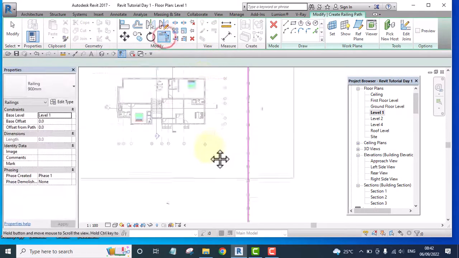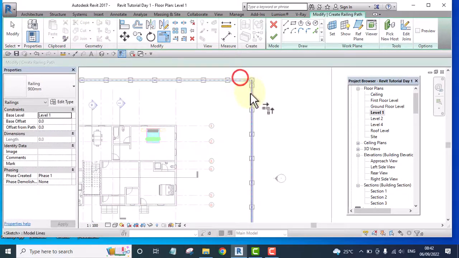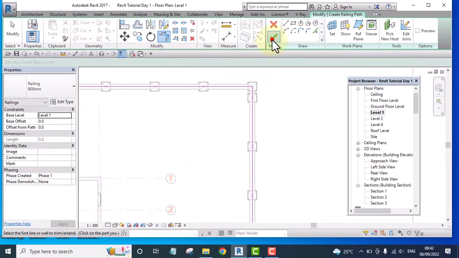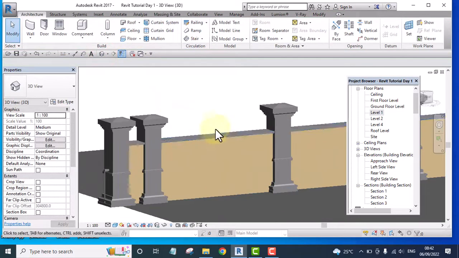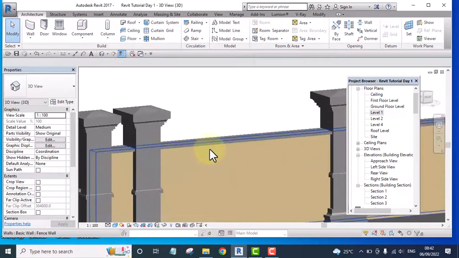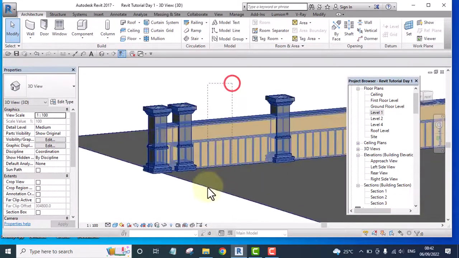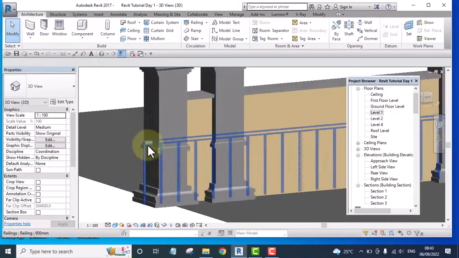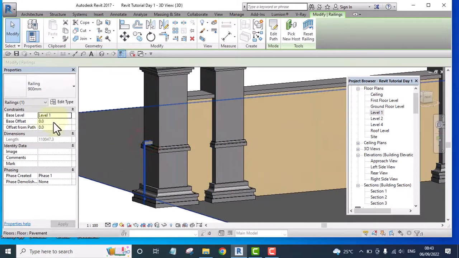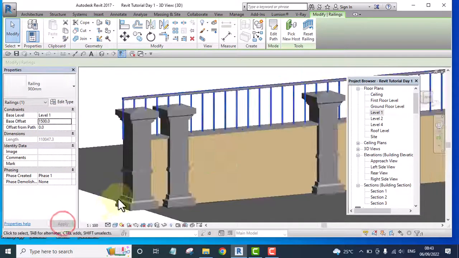And let's connect it together and finish it and see what we have there. Okay, it's not up. I need it to be up. And the base offset, let's take it to 1500 so that it will go up.